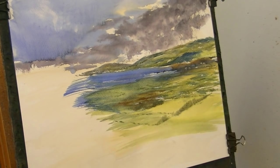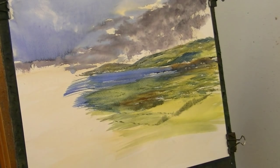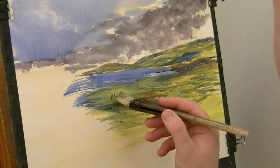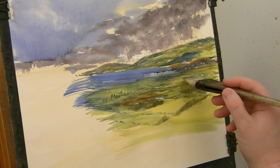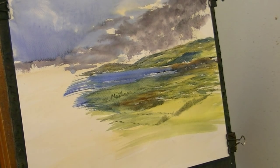Just a few little details in the sort of middle area. Just try and keep it interesting. Just using the corner of the brush to suggest, very, very subtly, a few little trees in the distance, hedgerows and whatnot. That's all I'm going to do for that.